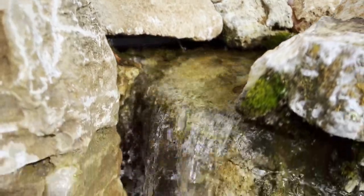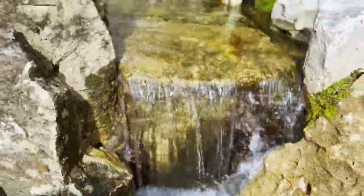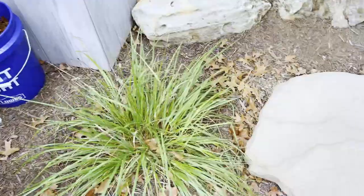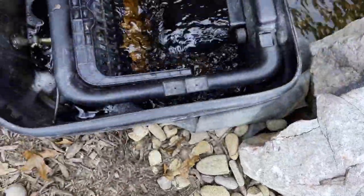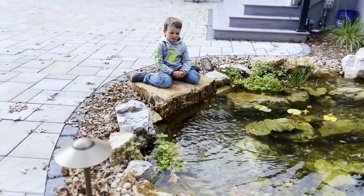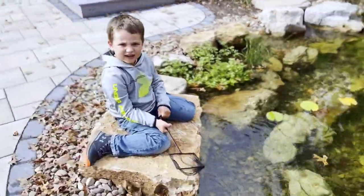We spend our days on the porch listening to that sound. We have the bedroom window up and can hear the water feature. We even had our air conditioning unit moved around the corner of the house so the sound wouldn't interfere with the water. How's the maintenance been? There's no maintenance really — you just empty the skimmer and pull the leaves out. It's like having somebody cut your lawn — you just empty the basket alongside it, not a big deal. I just have to make sure my grandson doesn't bounce on that hollow rock. The fish are brand new so they've got to learn to eat out of your hands.